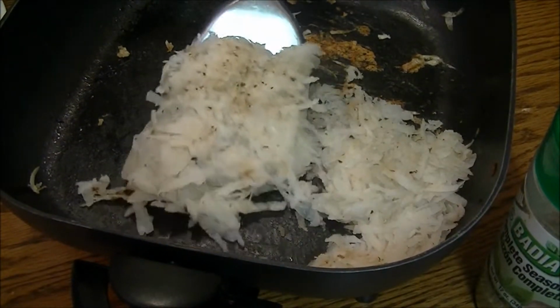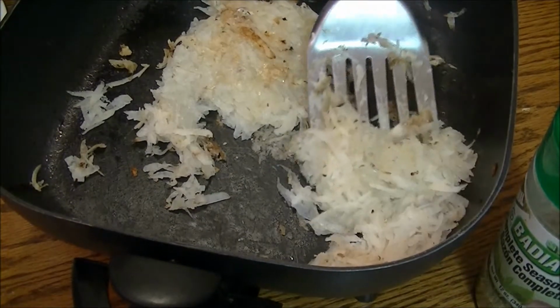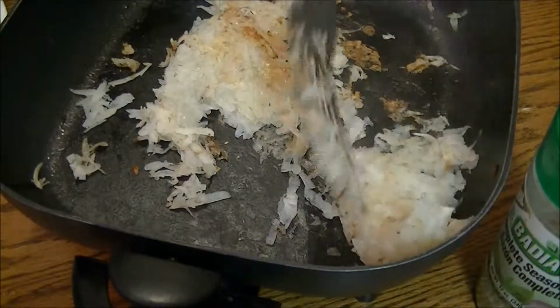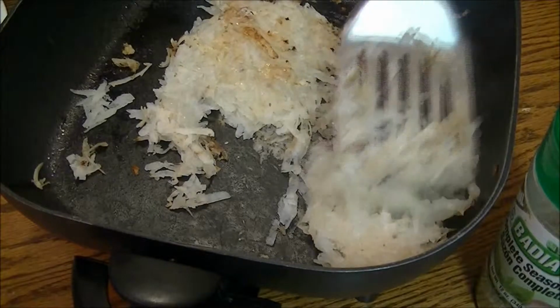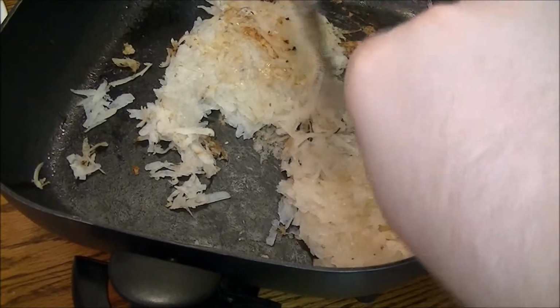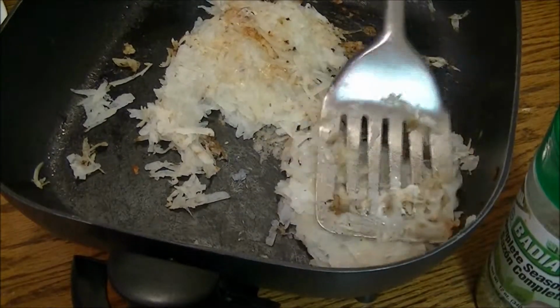Now, going to flip this. See, that's the problem that you're going to run into. And I'm probably going to have to do this in half, which I will. That's okay. Go over here. Thank you, Max. See, that potato, when it doesn't square properly, that's a problem that you get because it tends to stick as soon as that cooking spray that you spray it down with evaporates. It dries out, and the potato will absorb everything that's there. Now we'll show you. Leave that for about 7 minutes. Take that out, and that's pretty simple.